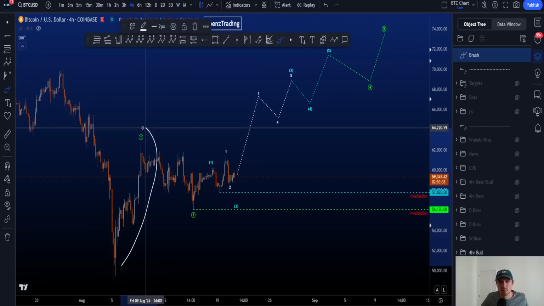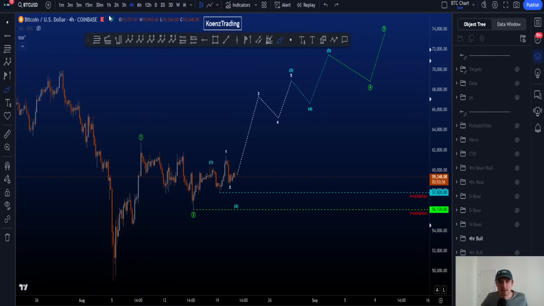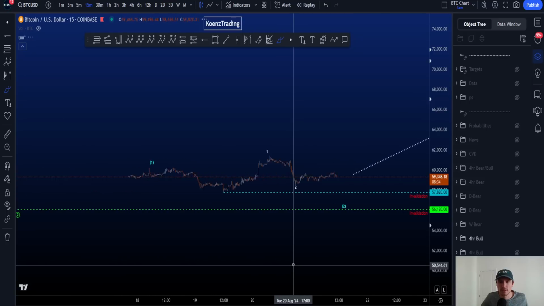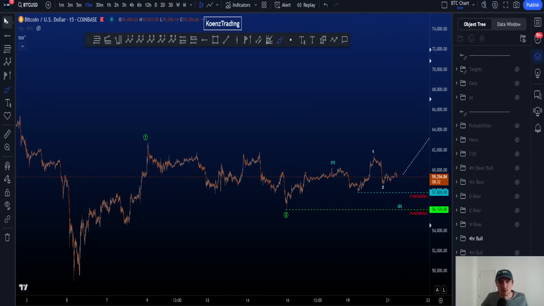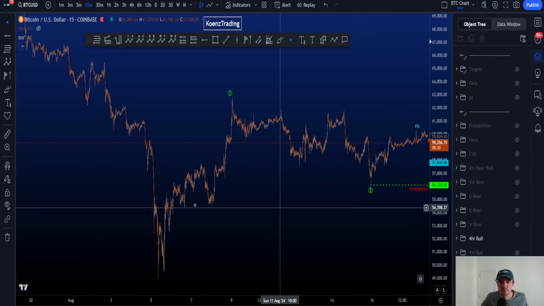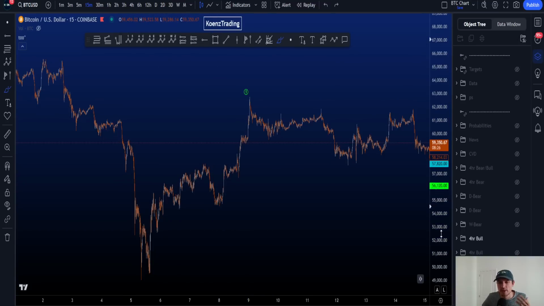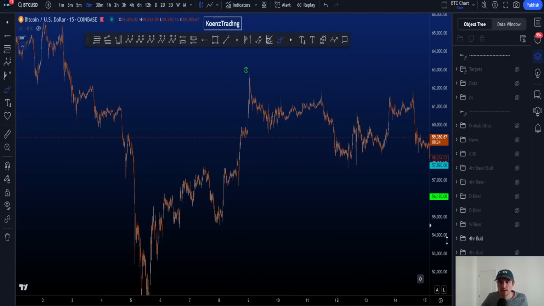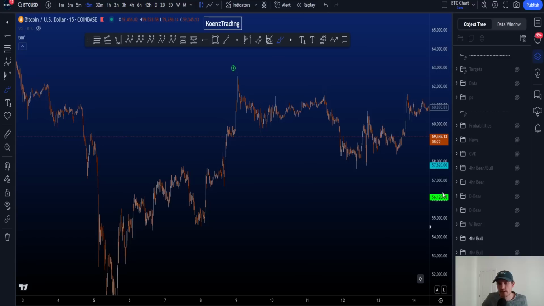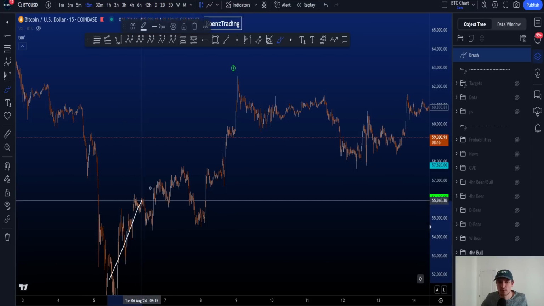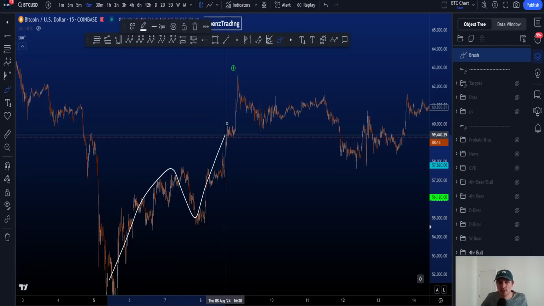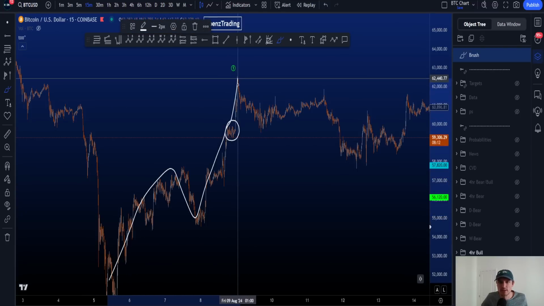It does mean that we have to count this structure to the upside as an impulsive move and not a 3-wave structure. And of course, on a 4-hour, 1-hour time frame, you can clearly see we have a 3-wave structure. But in a live stream last week, and also with the count of SV1234 in Discord, there is a potential possibility of counting this somewhat as an impulse and then a wave 1, 2, 3. This is your 4 and then a 5.